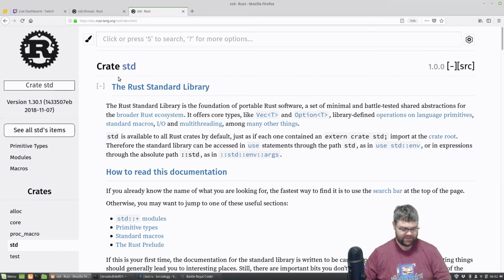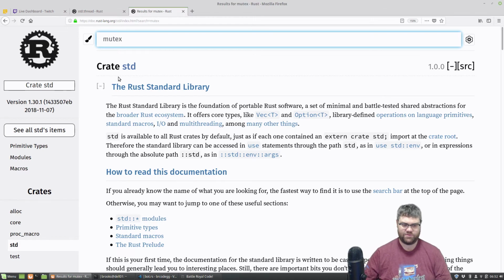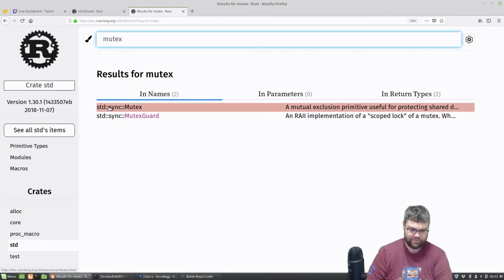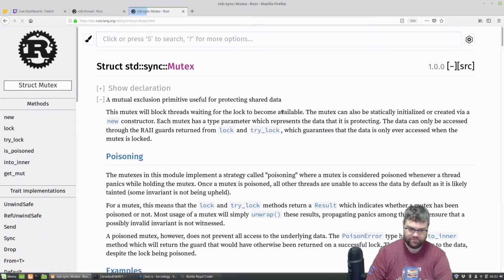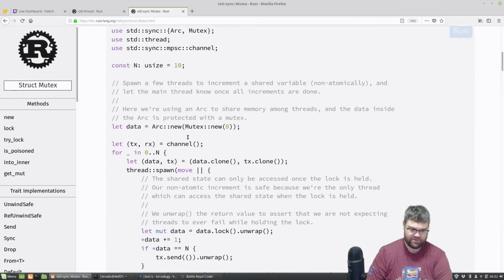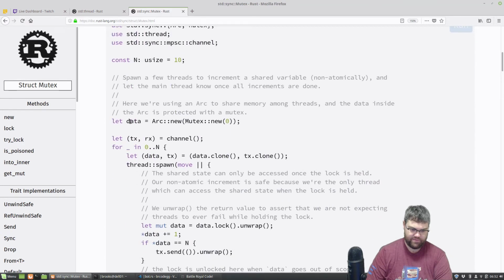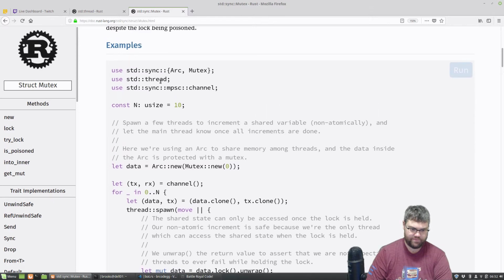What was it? Mutex? I think it's mutex. These mutex will block threads. So data is right. We need the Arc. It's in standard sync. And then we have the MPSC for channels.